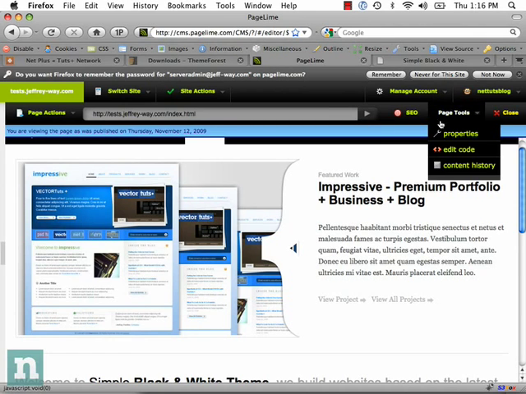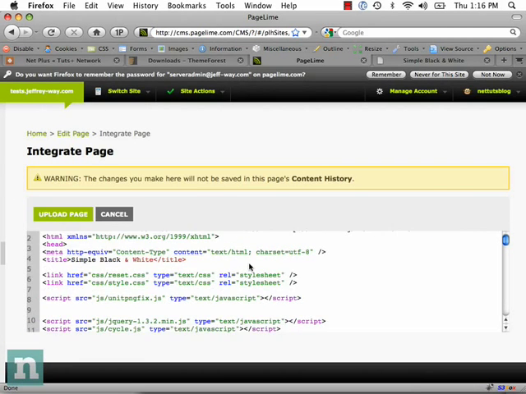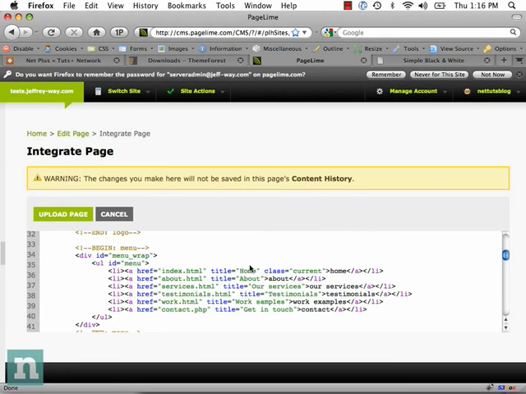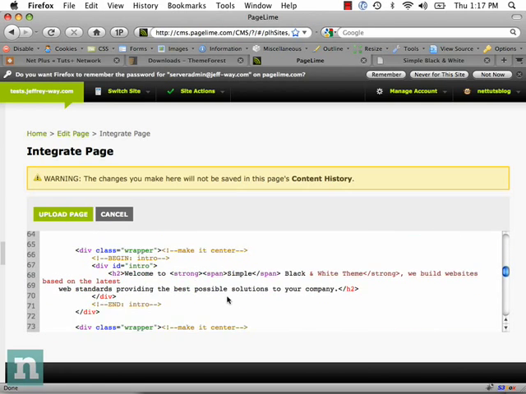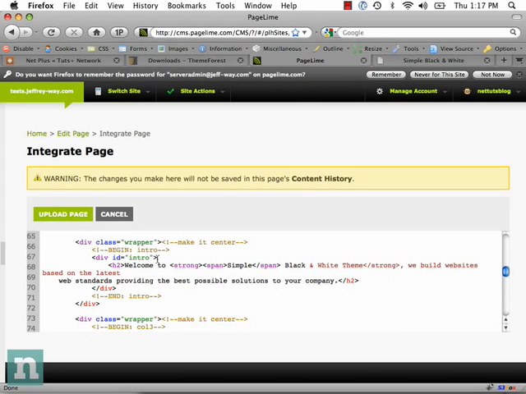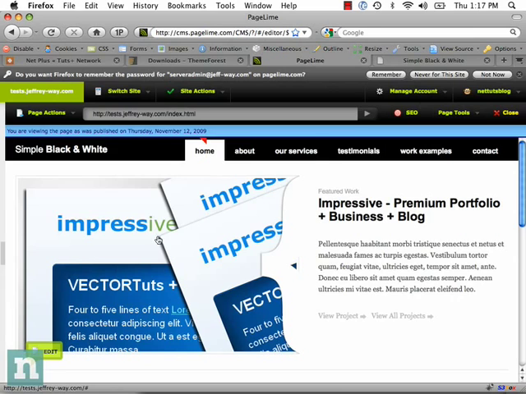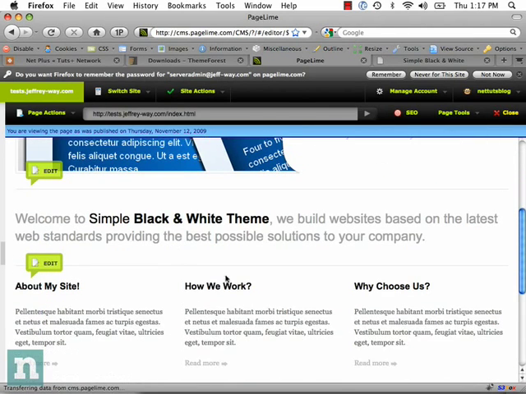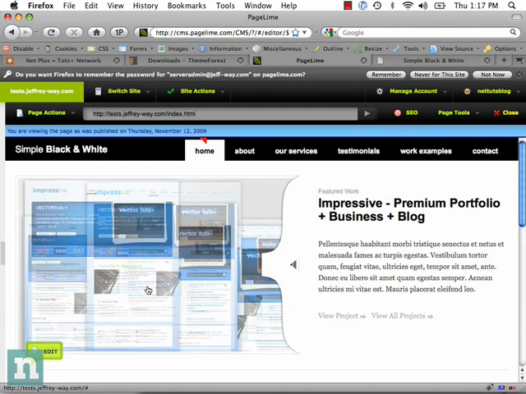So let's do it a little bit more. Let's go back, and we're going to Edit Code. And let's scroll down, and let's say next we want to be able to edit the menu. So we'll do class edit. And what else? Let's see. Right here, Intro. We're going to update that as well. So upload the page. And now if we scroll down, you'll see we can edit this section, we can edit the About site, and we have the ability to edit the navigation section.